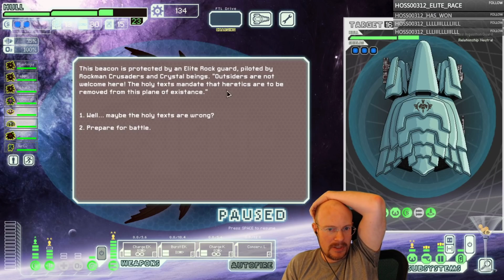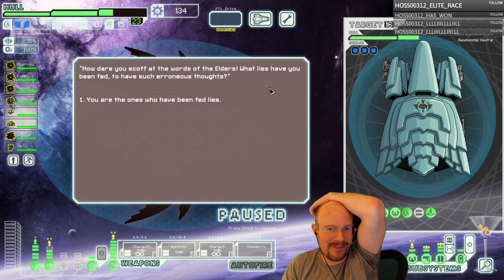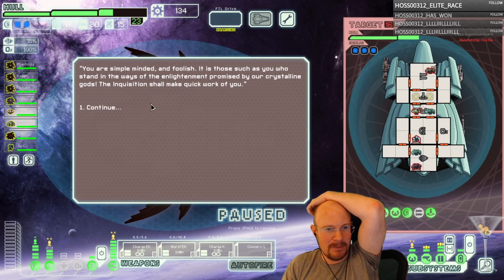Outsiders not welcome here. The Holy Texts mandate that heretics are to be removed from this plane of existence. Maybe the Holy Texts are wrong? I'm sure that won't make them mad. How dare you scoff at the words of the elders? What lies have you been fed to have such erroneous thoughts? You are the ones who have been fed lies. I bet you need a rock for something here. Simple-minded and foolish.